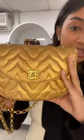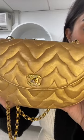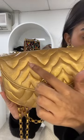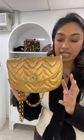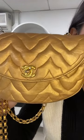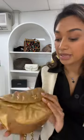Guys, this is a true vintage bag. Now, I am sure you guys have not seen anything like this before. As you can see, it's in a gorgeous oval shape with this very cool stitching design that goes throughout the entire bag, front to back. But honestly, the color of this is gorgeous. It really is a rich gold, and looks incredible with the 24 karat gold plated. Now, getting a gold vintage bag is very, very hard to get, especially this shade of gold, can I just say.